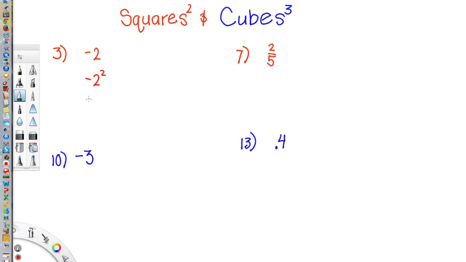So negative two to the second power, negative two squared, simply means negative two times negative two. Now you should remember from last year that anytime you have two negative numbers, and you multiply two negatives, the rule is two negatives will equal a positive. So they kind of cancel each other out. So negative two times a negative two will be a positive four.